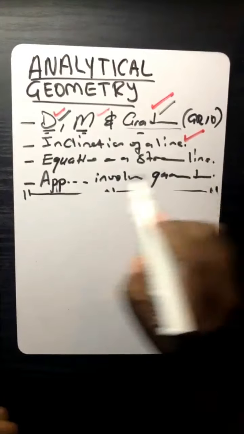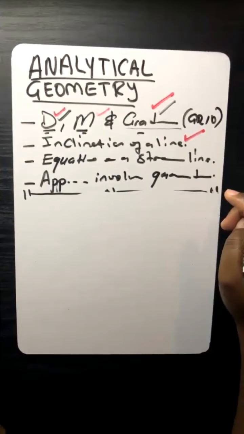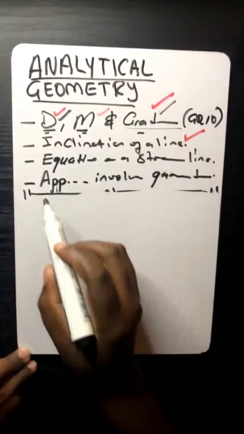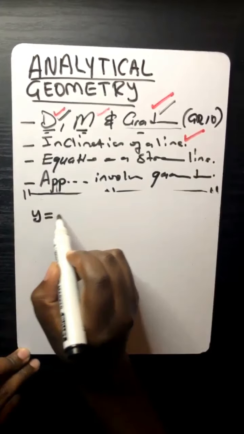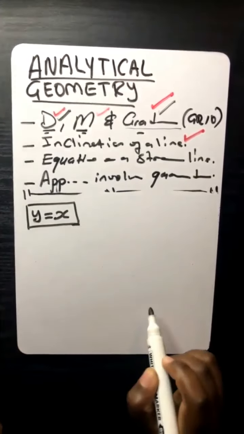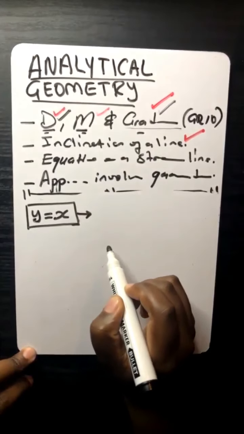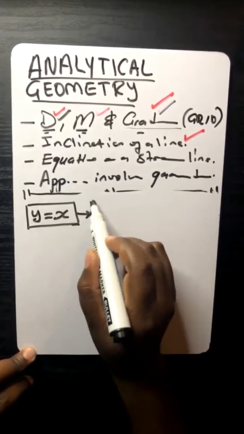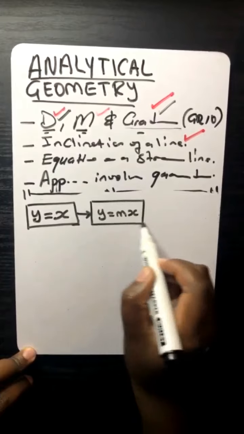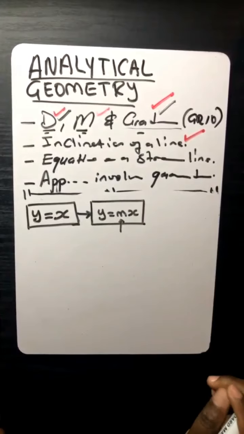So let's see. Equation of a straight line. I was doing a lesson on functions where I was teaching you grade 10s and grade 11s where the straight line formula comes from. Originally, this is where a straight line formula comes from. From there, I explained how it evolved to become y is equal to mx, as a result of having different gradients or different slopes for a straight line.